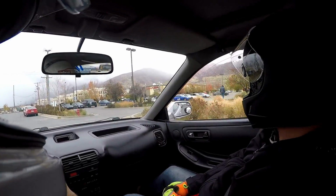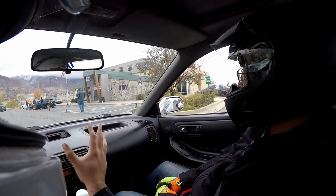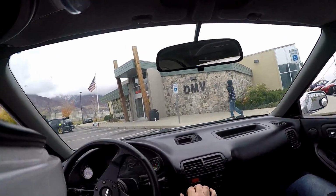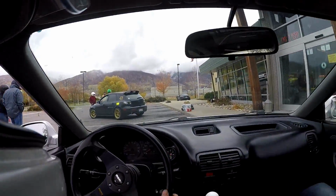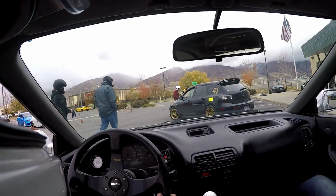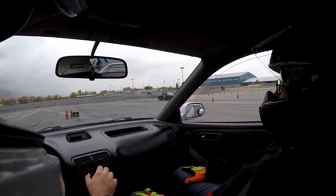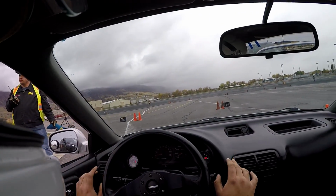That's a really cool contrast I just experienced. Going from getting used to it in the rain and then all of a sudden having all this grip. It's good practice. That's a really good setup to learn the course. You learned it in crappy conditions. When given good conditions, you can really take advantage of it. Whoop, there you go. So yeah, became 10th raw right now. Let's see if we can bring that time down again.